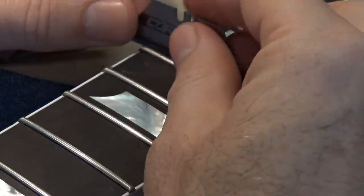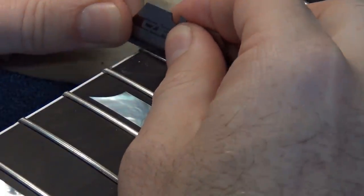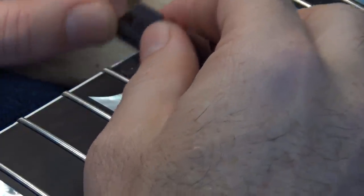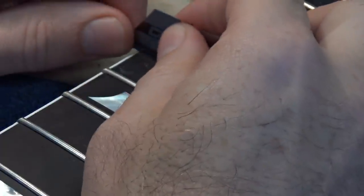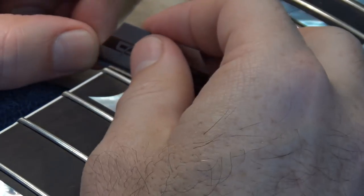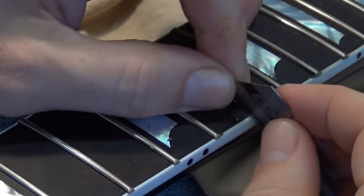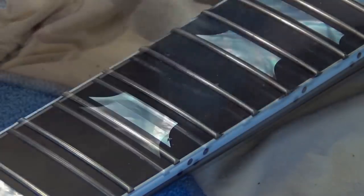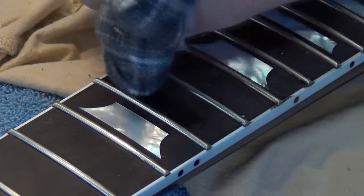Okay, so on the black guitar, it's a matter of scraping some of the gunk out that's built up by the sides of the frets. The thinners by itself is not capable of removing all of this. We need to give it a bit of a scrape first. Gives us an opportunity to clean up the binding as well. We just use the thinners like we have on the other guitar.